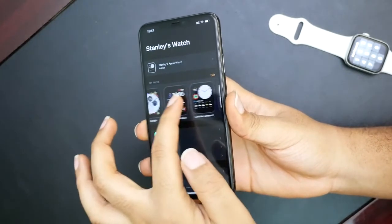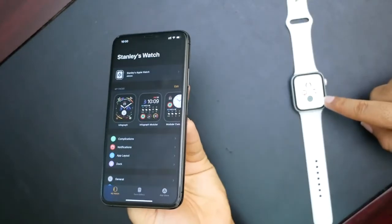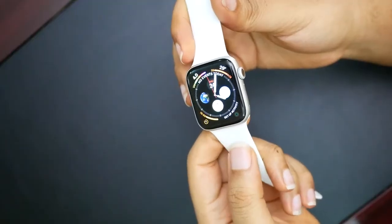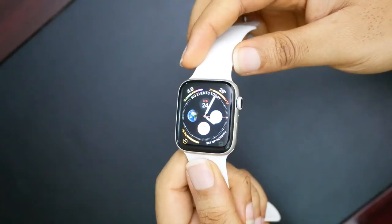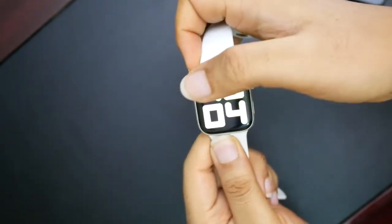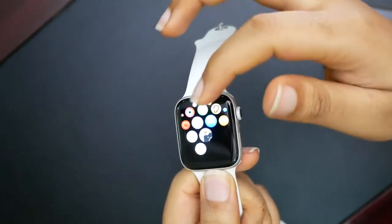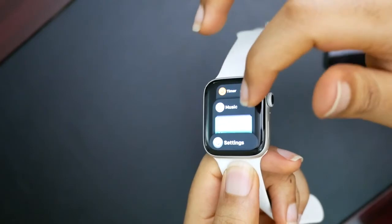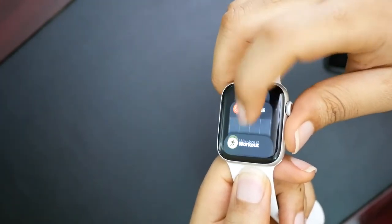You can set the watch face. I'll change the watch face — I'll just come in here and set it. Now you can see the watch face is set. For the control center, swipe up. For notifications, swipe down from the top. To change your watch face, just swipe right and it keeps cycling through all the available watch faces. Press the digital crown to see all the apps available, and press again to go back home. Pressing the side button pulls up the dock, where you have settings, music, timer, and shortcuts to stuff you probably use most.